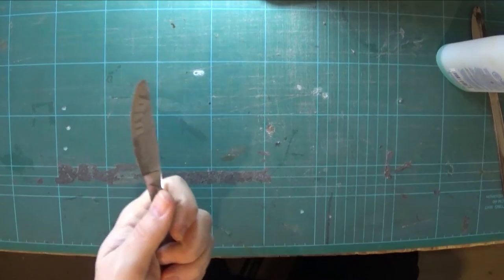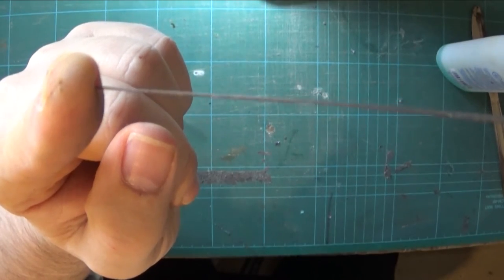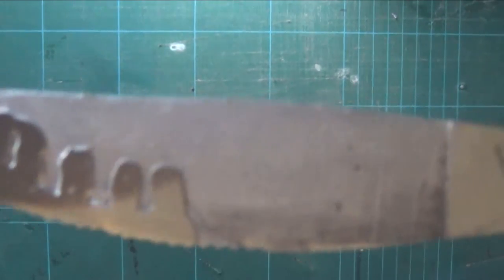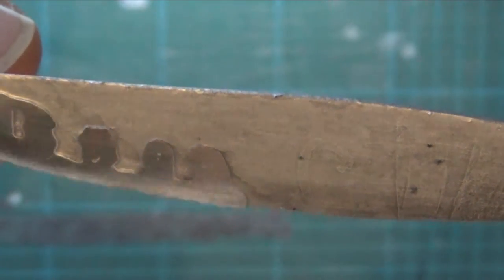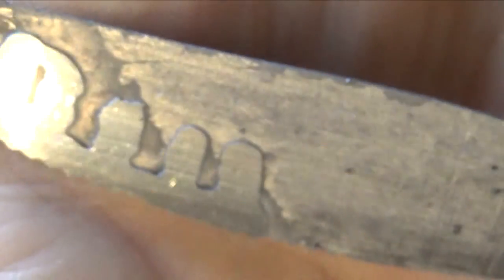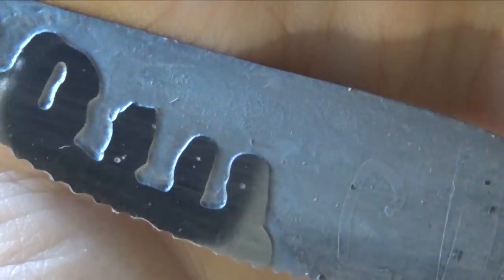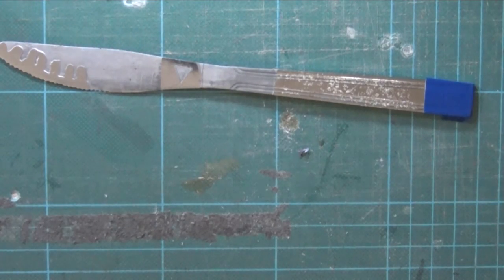Okay, so we got that off. Let me just show you how deep it is. I'm going to try and zoom in so when I turn it you can actually see. Now if I start to turn it you'll be able to just see how deep that is. No, it keeps losing focus, doesn't it? Quite incredible, isn't it? So I'm just going to rub this with a green sponge, if I can find it.